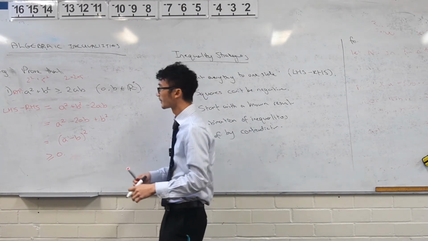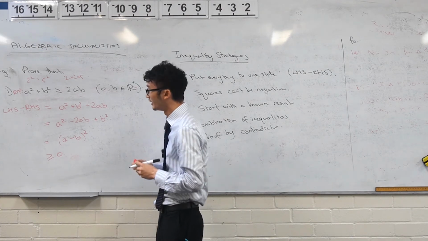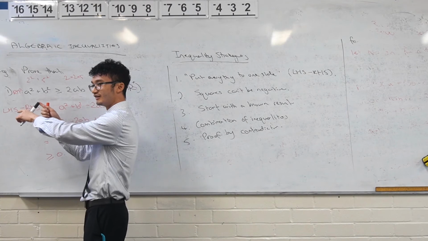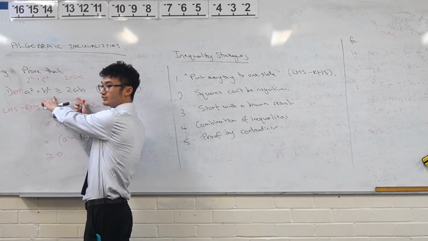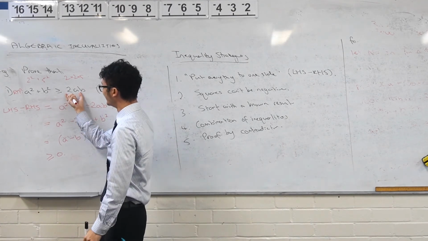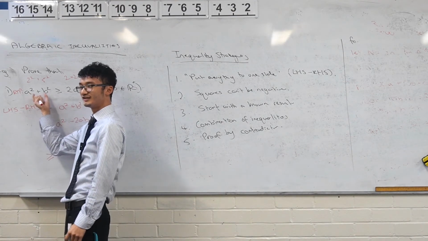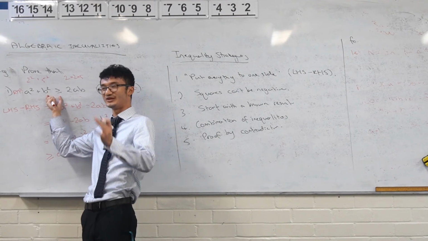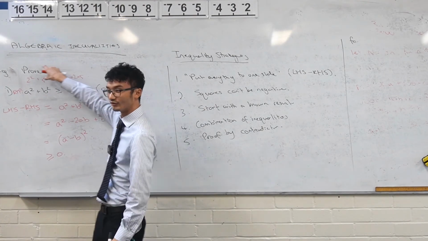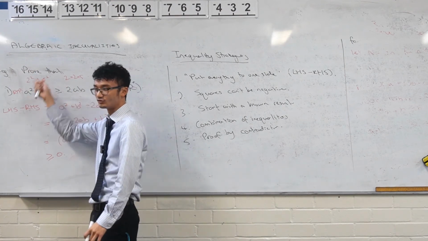You can't actually just go up there and move it. And that's very important, right? Because if you go up here and move it, you're saying that this is already true. Does that make sense? Like you can't just say, subtract 2ab from both sides, because you already have the inequality. You'll have the answer there. It's kind of cheating in some sense, right? It's cheating because we're required to prove that. So you can never use the thing that you're required to prove.